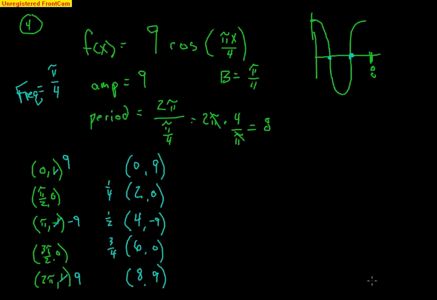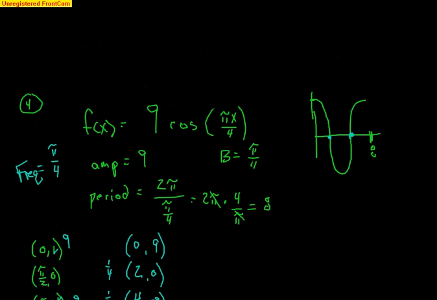A little different. All right, and let's take a look at one more problem here. Okay, one more. This will be number 5. F of x, the function is -3 sine of x over 6 minus 4. All right, so go ahead and pause if you want. All right, let's see here. So the first thing I notice is I'm going to translate down 4.